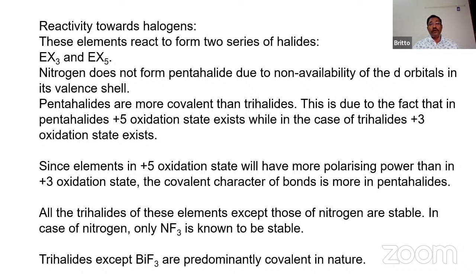And then another property on the pentahalides. Pentahalides are more covalent than trihalides. This is due to the fact that pentahalides are in +5 oxidation state, trihalides +3 oxidation state. So if it is +5 and +3, charge density increases, it will have more polarizing power. If an atom has higher charge, then its polarizing power is more. So the covalent character increases. Similarly, ion size decreases. If the cation size is small, then also polarizing power will be more. So compared to +5 and +3 oxidation state, +5 has more covalent character compared to +3 state.